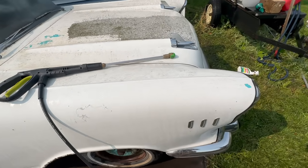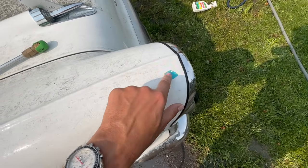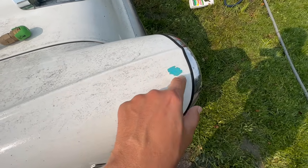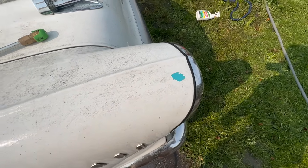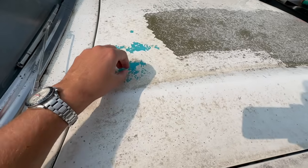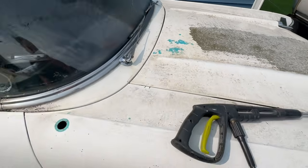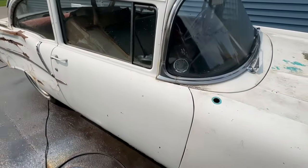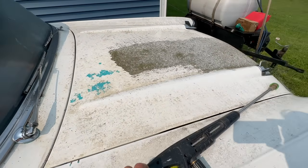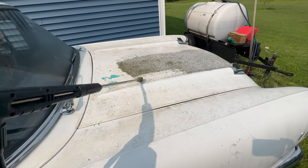I am getting down, finding whatever paint they used, this white paint. They didn't actually put any primer on it. So the original blue is underneath there, and the blue looks like it's actually held up better than the white. If I could find a way to get this white paint off, that original paint might not be too shabby, you know, other than the rust and the giant dent. But the blue seems to have stood up much better than that white did. Anyway, I'm going to continue cleaning, and hopefully I'll make a little more progress on this.